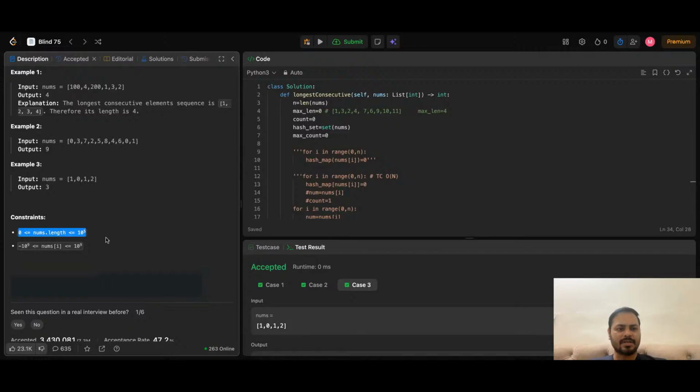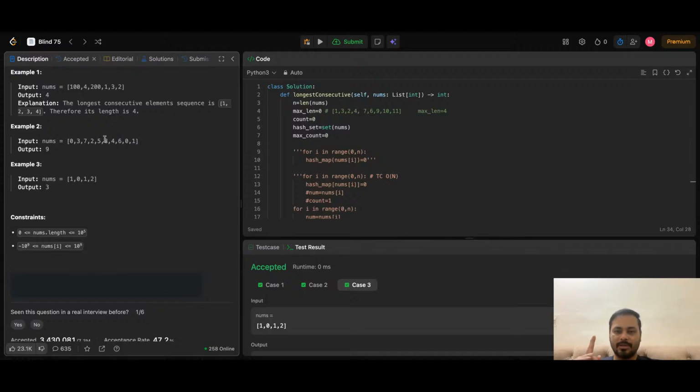Just look at the constraint, guys. Just look at the constraint. Constraint is 10 to the power 5, and if we go for nested for loop, then the time complexity will be order of n square, and number of elements will be 10 to the power 5.